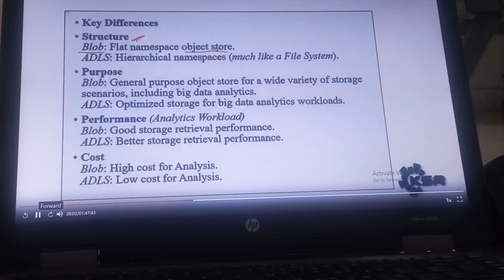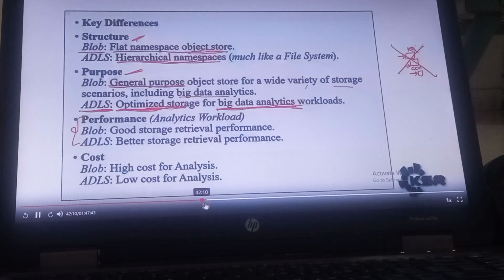Whatever different types of files you are storing, internally everything is stored like an object. The flat account object store is where you can dump anything.